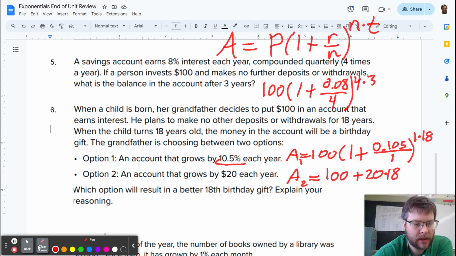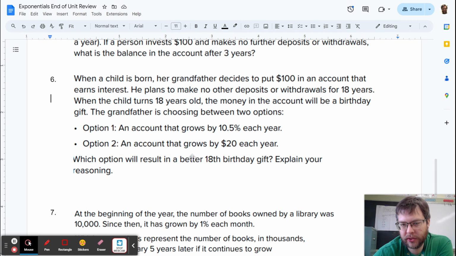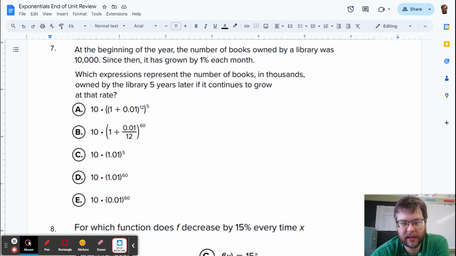Okay. So, it's really hard to predict that. So it could have been the case that the linear won. Like, in fact, if they gave maybe $30 each year, the linear would have been better. Or if the percent had only been 8% instead of 10.5%. So you really do need to run the numbers. You can't just predict. Some people get lazy and they say, oh, exponential is going to win. Well, it's true that exponential will win eventually, but it's not necessarily true that it'll win in the time frame that you're thinking about. No problem.